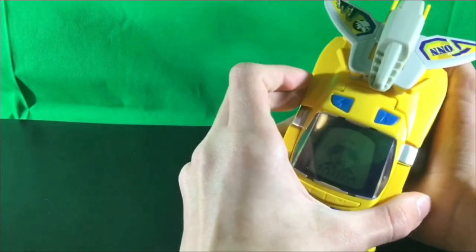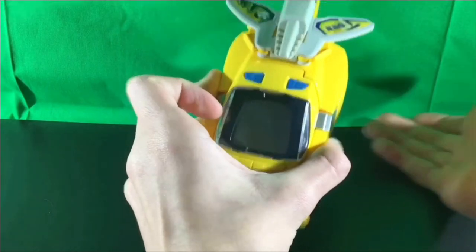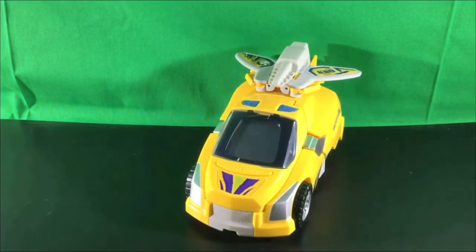Start your engine! Later! See? He just says later, and the screen turns off. That's sad. It's not that big a deal. It just is sad. It could have been done a lot better in that matter. But the figure is cool.